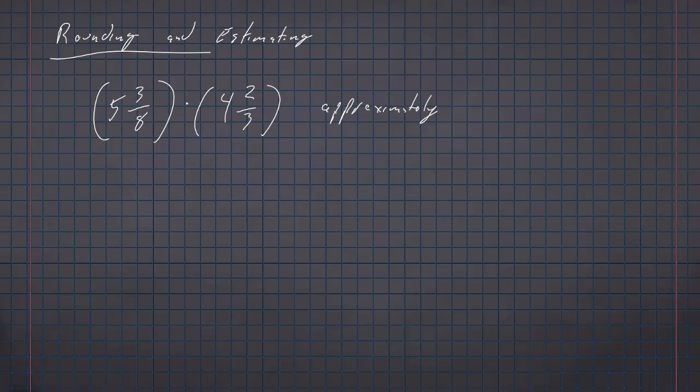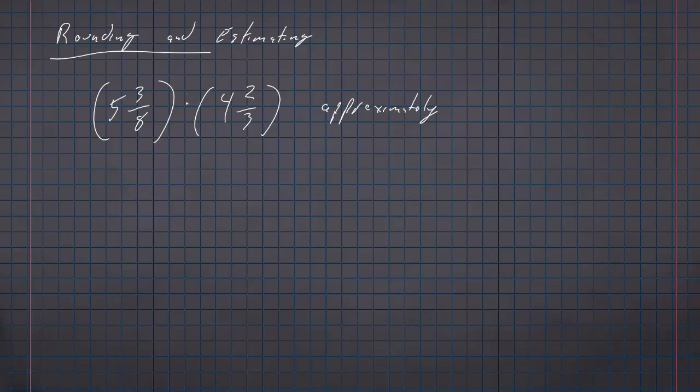We can convert 5 3/8 from a mixed number to an improper fraction. We can convert 4 2/3 from a mixed number to an improper fraction. And then we can multiply those improper fractions and then go from there. There are a lot of situations where we don't really need to know things in that much detail. We just need to get a good ballpark of where the answer should be. And for that purpose, we approximate. We round these numbers to get something that's easy to work with, and we call that answer close enough.